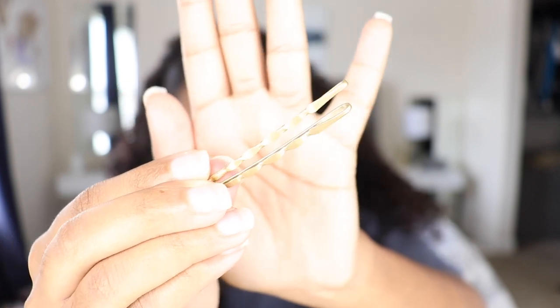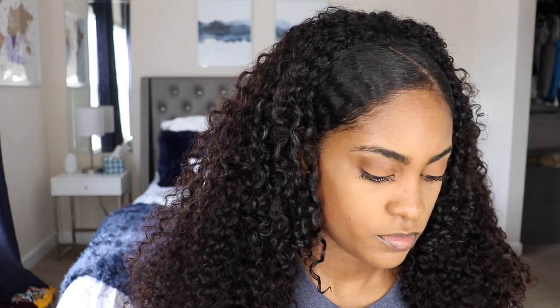Okay, so now that my hair is completely dry in the front, I'm going to take these super cute gold and bronze bobby pins and apply them to the front of my hair.